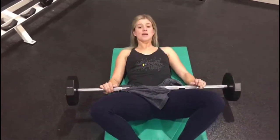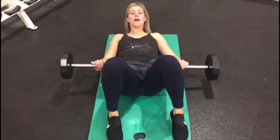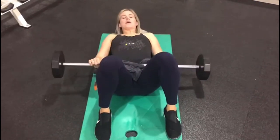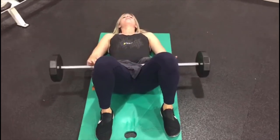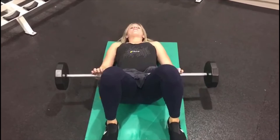You're going to take a 30-second break, and then you're going to go directly into your hip thrust. So your feet are parallel to your body. And then you're going to come all the way up as high as you can go and back down. Again, hold at the top for a split second or two, and then come back down.